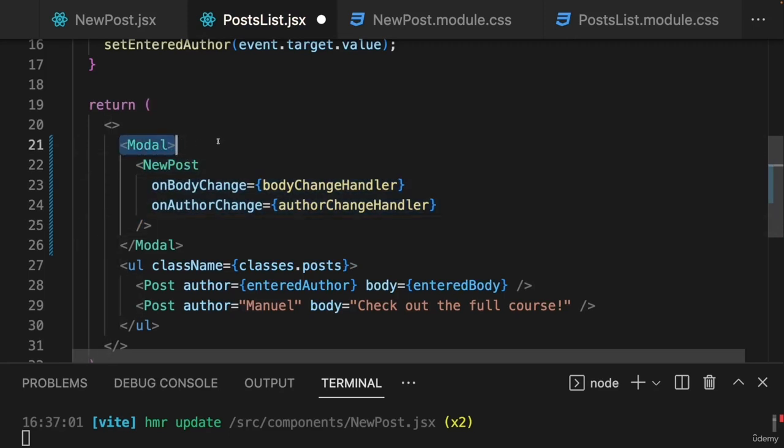Again, this modal component is a component we have yet to add, but I'd like to have a component that can be used like this. The idea behind that is simply that on more complex websites, chances are high that you have all kinds of content that should have that overlay look. Not just this new post form, but maybe also some warning dialogues, anything like that.